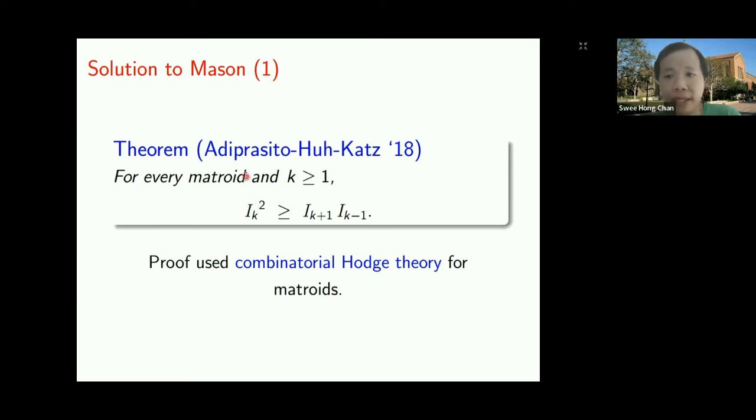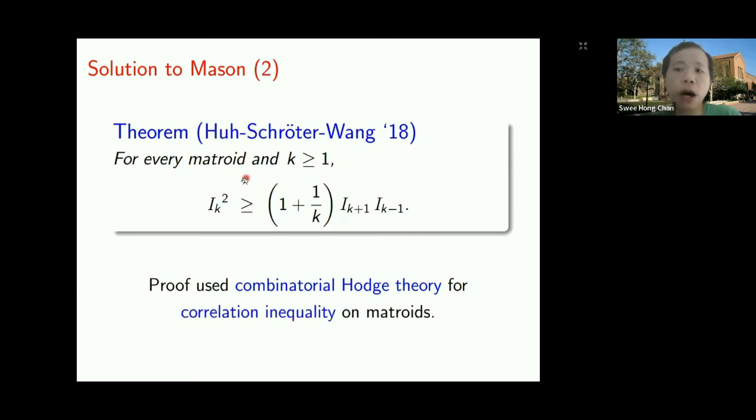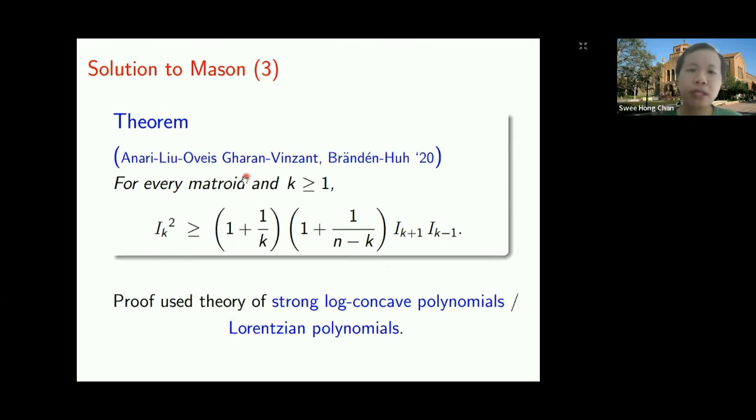So we see that for Mason 1 and Mason 2, we, as humanity, use the ideas from algebraic geometry to solve problems in combinatorics. This is a very good idea, of course. Algebraic geometry is very beautiful, very useful, but it can also be a little bit rigid. That is why in Mason 3, rather than using Hodge theory, a polynomial theory was introduced to make things a little bit more flexible so that it can prove a little bit more.